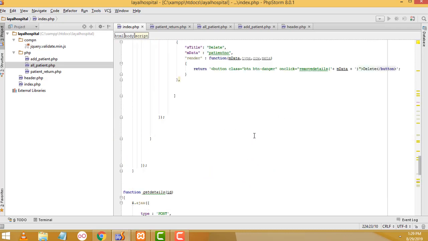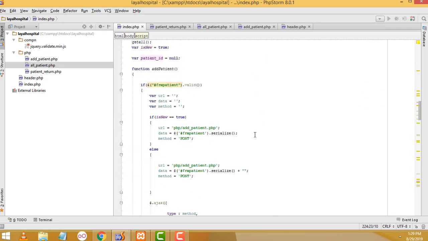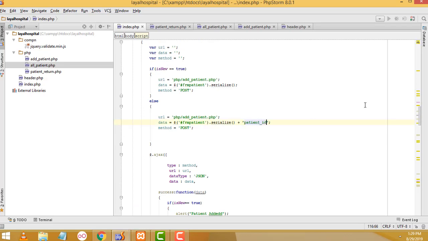Control C to copy, pass the data inside this ID, and paste it here. You have to write an ampersand, equal to, plus, this ID, same ID, Control C to copy, Control V to paste here, right, that's the thing we have to write. It goes to that edit form to edit the record.